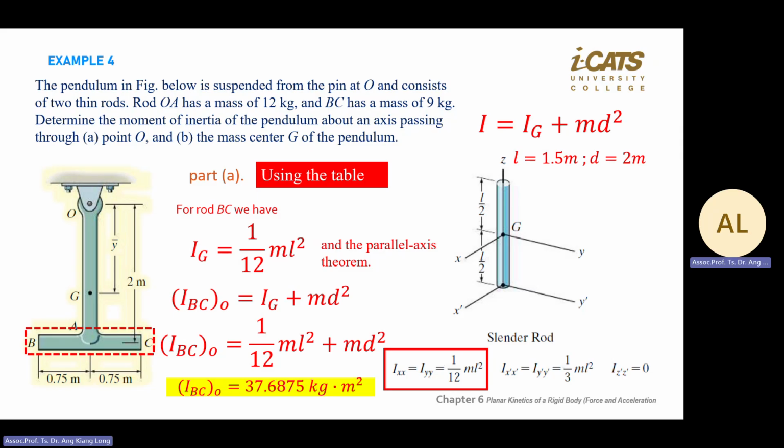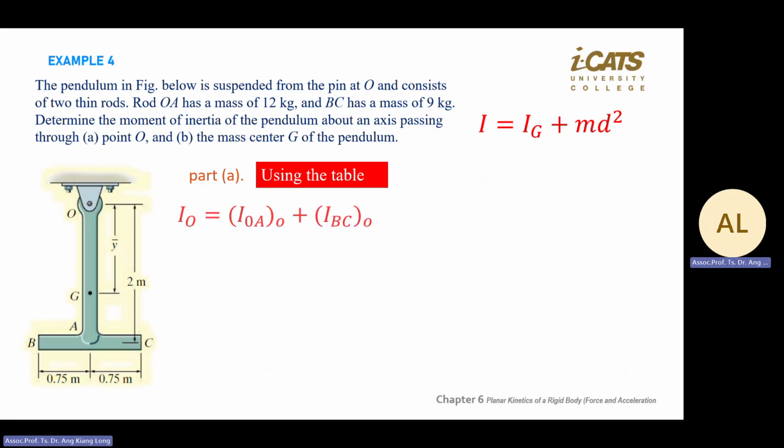The y bar, if you are not referring to the appendix, then you need to use what you learned in statics. You need to find the centroid of this inverted T shape. There's a table that you need to draw, with each shape, x multiplied by m and so on. But for this dynamics, you don't need to build the table, straight away refer to the appendix.